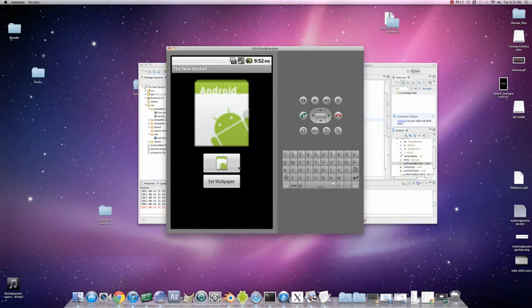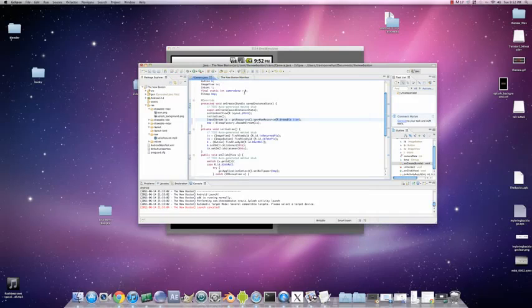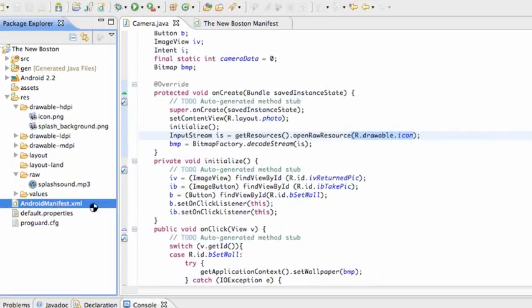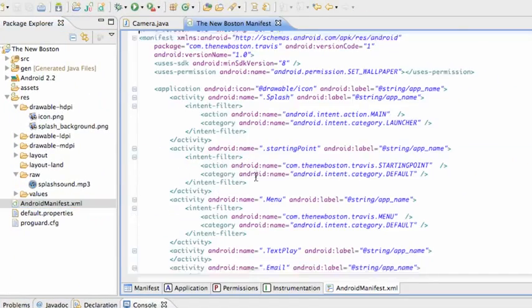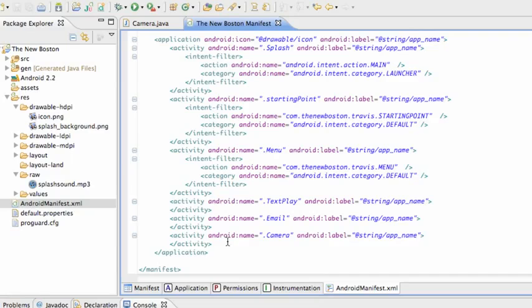But basically what we're going to do is fix the orientation, and also, now that I think about it, you guys don't really probably care about this, but this little app name, we can change that as well. So that's what we're going to do in this tutorial pretty quickly, pretty simply. And how we do that is we set that code up within the Android manifest. So I want you guys to open that up and scroll down to our camera application.